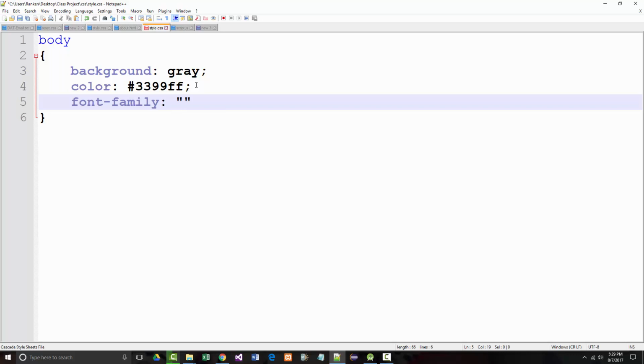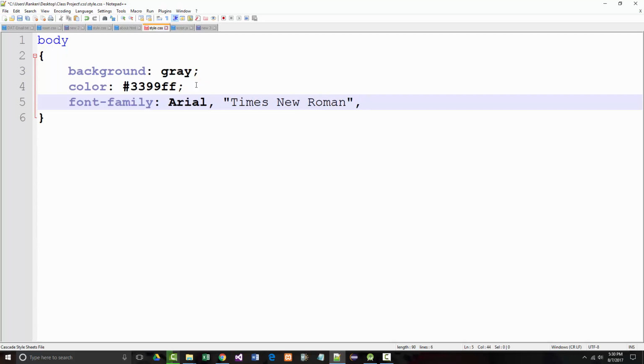I put in here, we don't need these quotes, so I had Arial, comma, here we do need them because there's spaces between the words, Times New Roman, and sans serif.